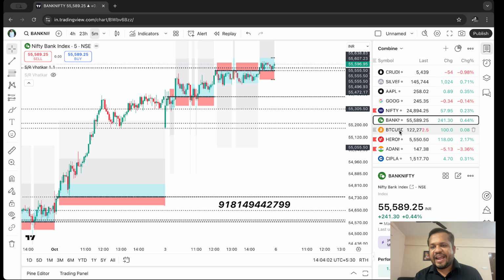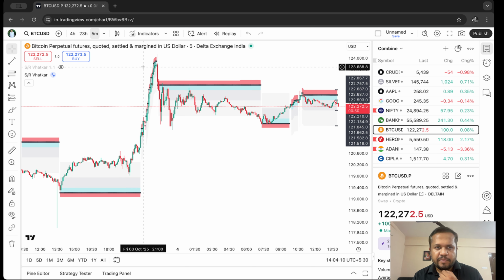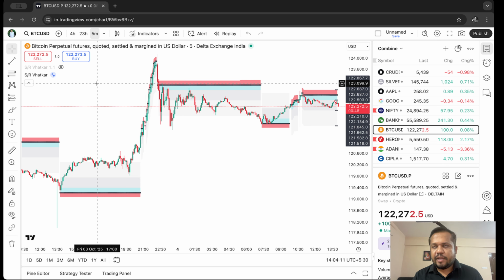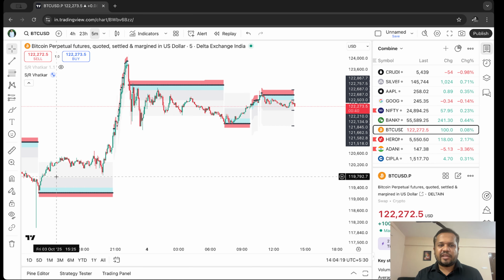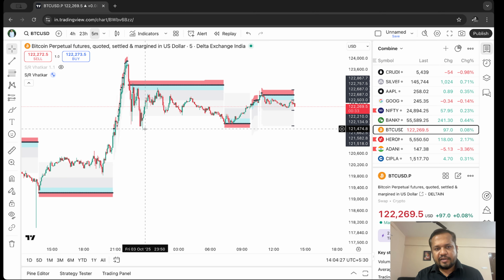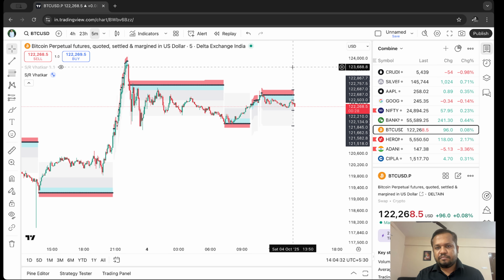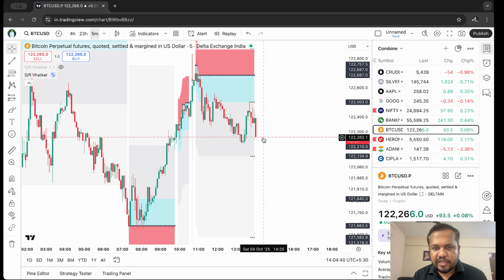For BTC I have changed the indicator a little bit. There is a second indicator which I will be publishing. Generally, what I prefer on BTC is to trade on a 4 hour time frame, not on 5 minutes. But as you can see, it is working fine on 5 minutes as well. And as I mentioned earlier, if the level is changing on every candle, we should wait for the pullback till the last dot which is coming over here, and from that it will go up again. That's what is happening. The same thing is happening here as well. It went up, it is coming down, it will come down till this level, and after that it will go up.